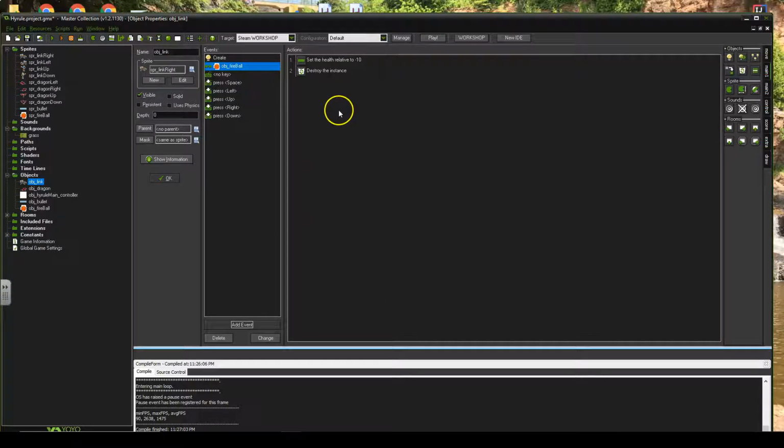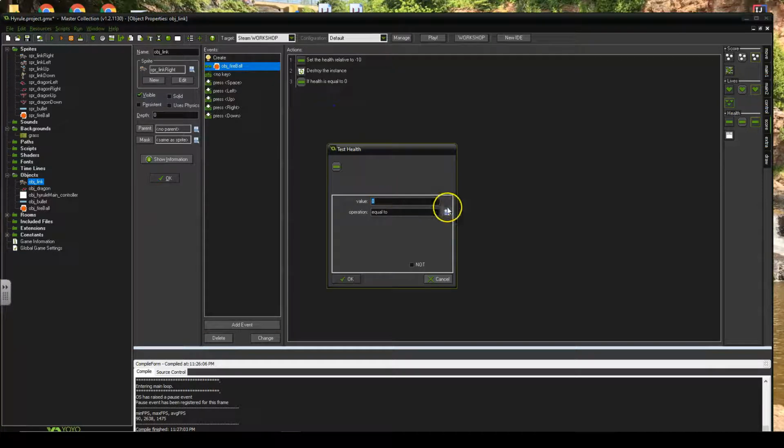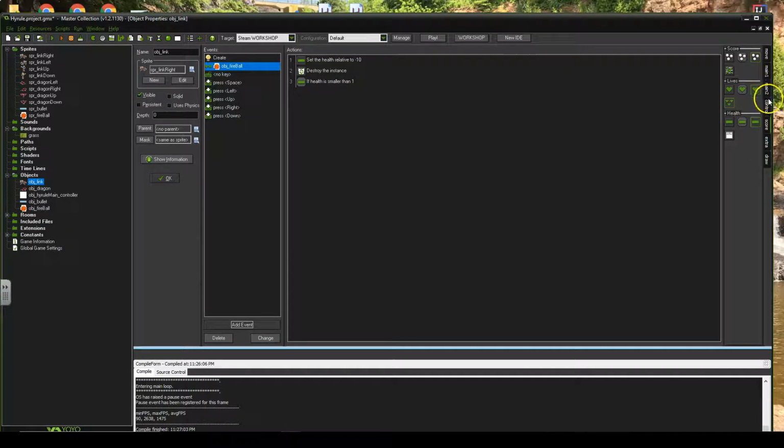Actually, maybe what we'll do is just restart the game because that's easy enough. So why don't we do this just as a simple measure. Let's go to score, and we'll test health also in this collision, and we'll say if health is smaller than 0, or maybe smaller than 1, I guess, then we'll just do a simple restart game. If this was a project of mine, I'd probably go to a lose screen or something like that.